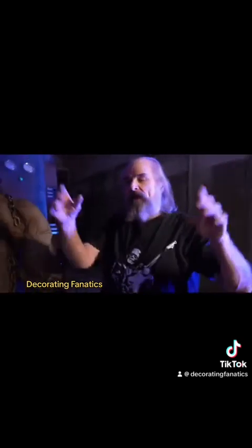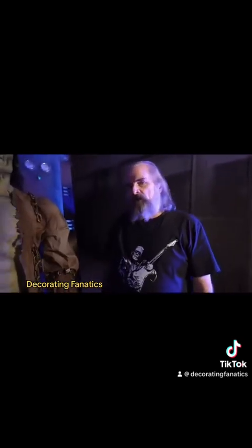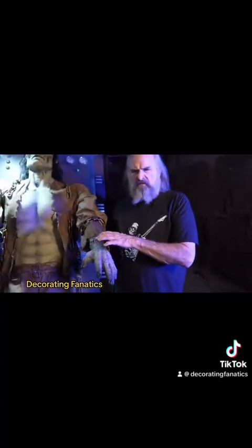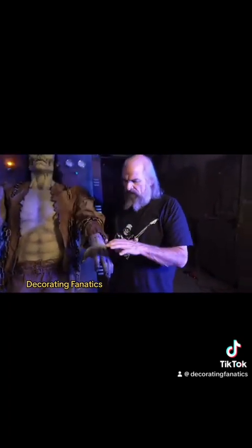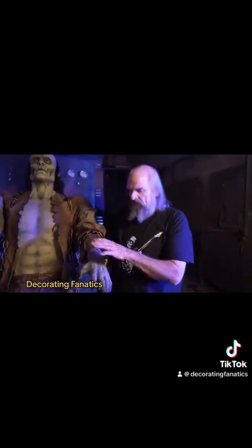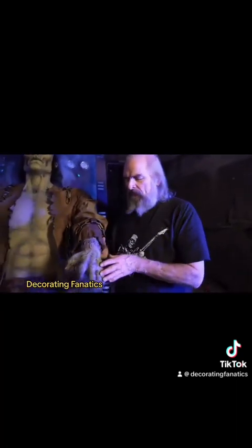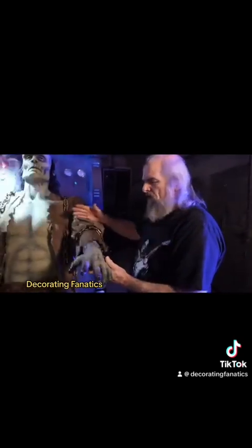With the arms, we wanted to make him scare you and reach out and grab at you, but we didn't want it to hurt anybody. So we used this rubber conveyor belt material in his arms so they would have strength lifting, and then we twist them at the arms. If somebody's standing right in front of him and he hits them, they just bend — they'll notice it, but there's no metal. The metal's way back here.